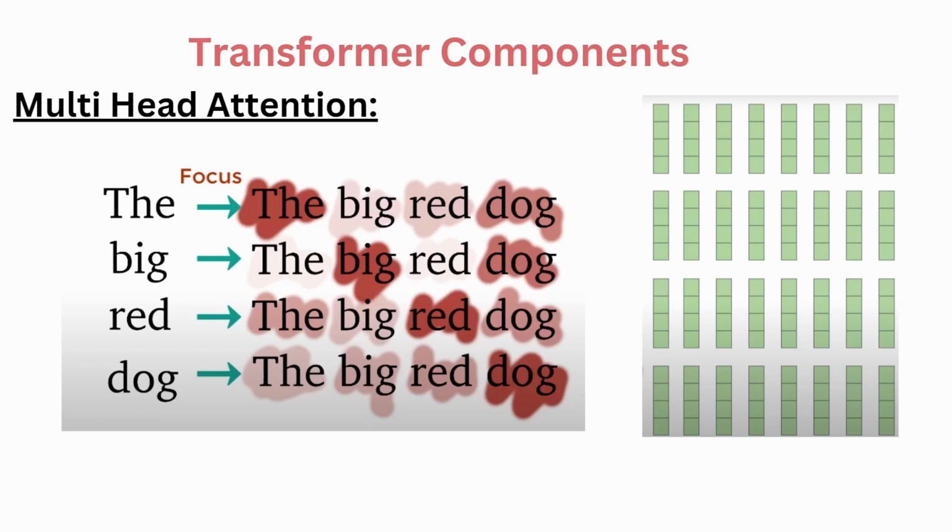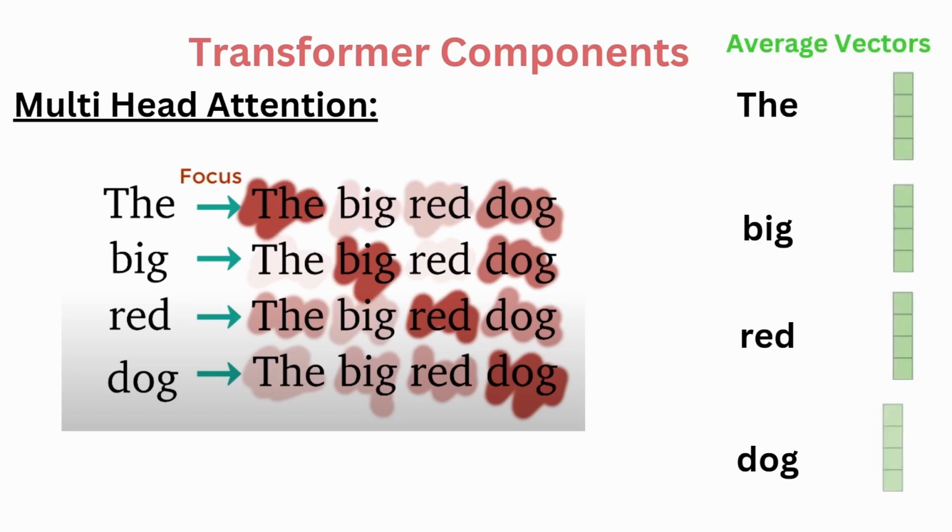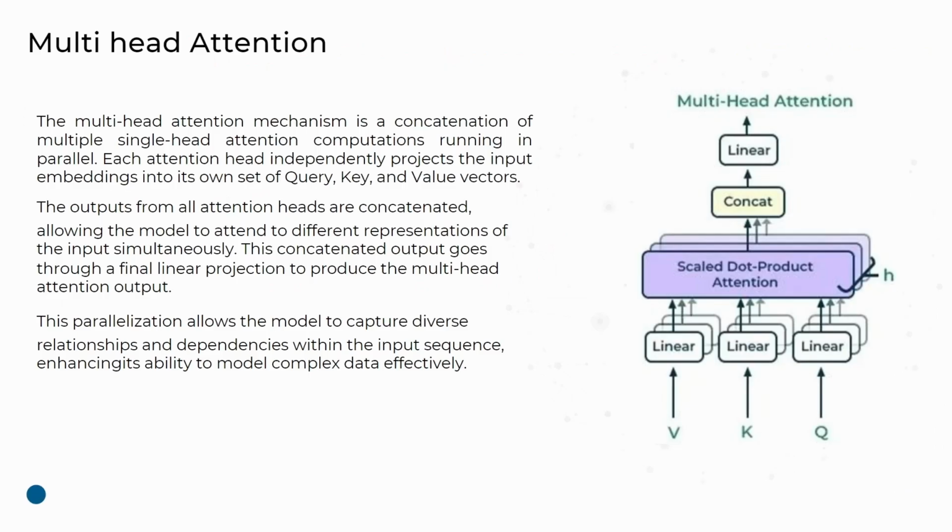After each head has computed its attention, the results are concatenated together and passed through a final linear layer. This process combines the diverse insights from each head into a unified representation that carries richer information than any single attention mechanism could. So that was the main objective of using multi-head attention. Multi-head attention will compute in parallel. Each attention head has the query, key, and value vectors. The query is what this word is looking for in other words. Key is what other words offer that this word might be interested in. The value is the actual information from other words.